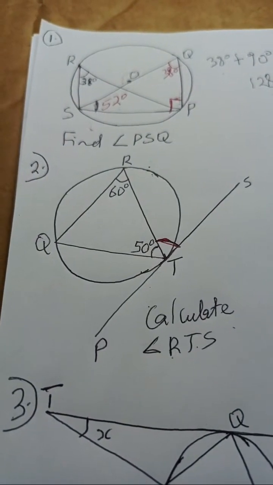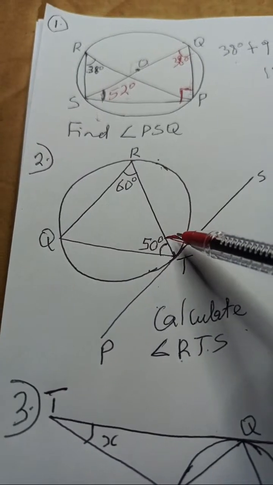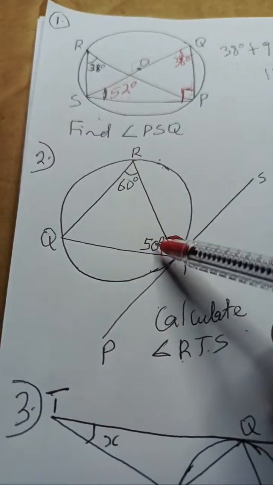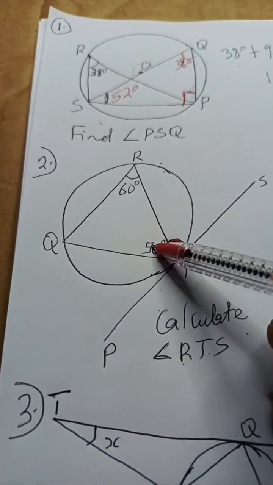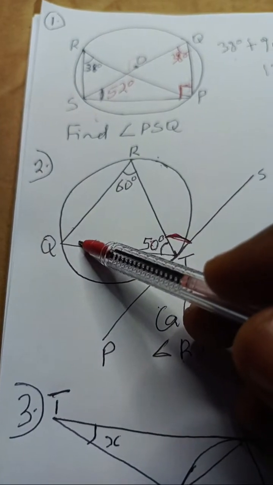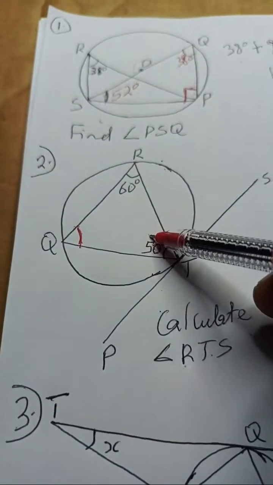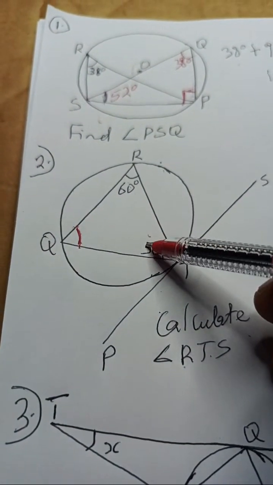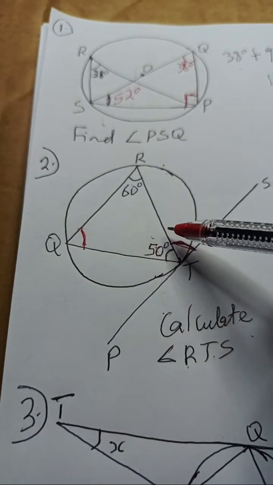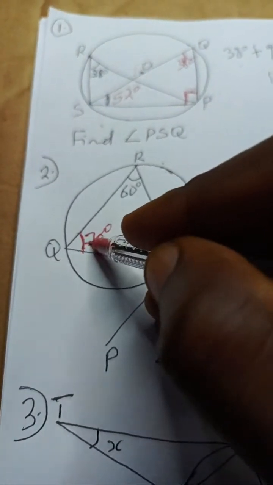So what do we now do? I told you the same method. We get our unknown from the known. They gave us this. Naturally, for giving us this, we should be able to get this, using the sum of angles in a triangle. To get this, we have to add this to this. So 60 plus 50 gives us 110. Take that away from 180, that should be 70. So this place should be 70 degrees.